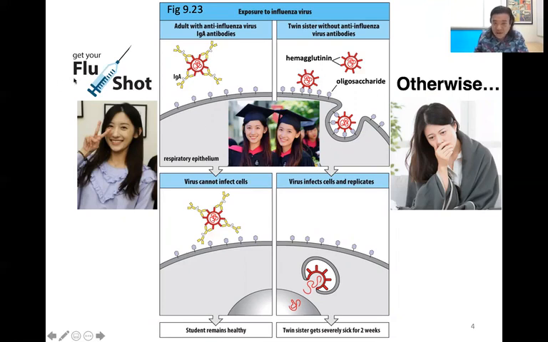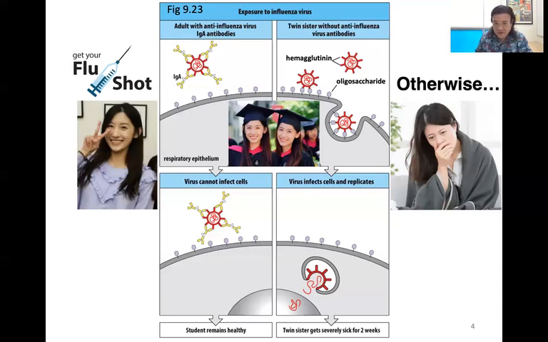and the flu shot becomes available on their campus health clinic, right? And so one of the sisters, she's really good. She says, I'm going to go get my flu shot, right? So she gets her flu shot and she's really happy about it. Her twin sister, unfortunately, doesn't have time. Maybe her classes are really bogging her down. And she says, well, I don't have time this week, maybe next week, I'll go. And then guess what happens? The twin sisters hang out together, they live together, and they're with the same friends.